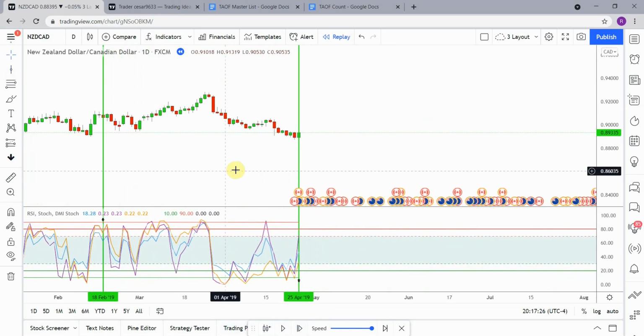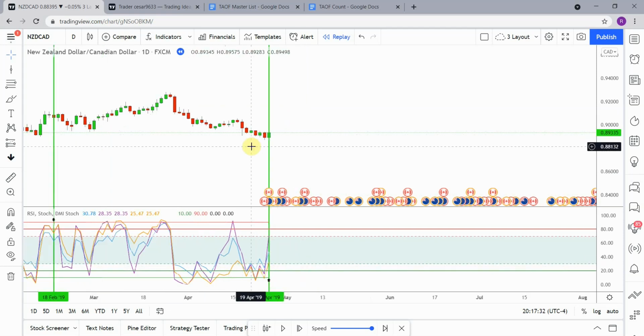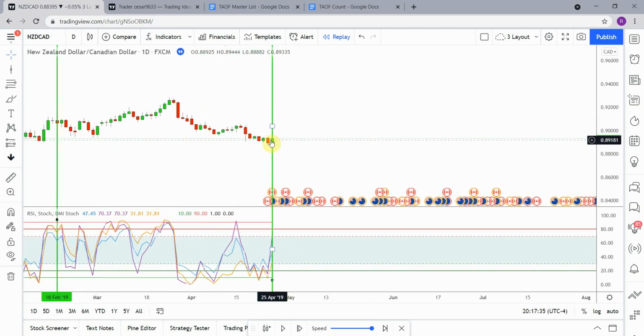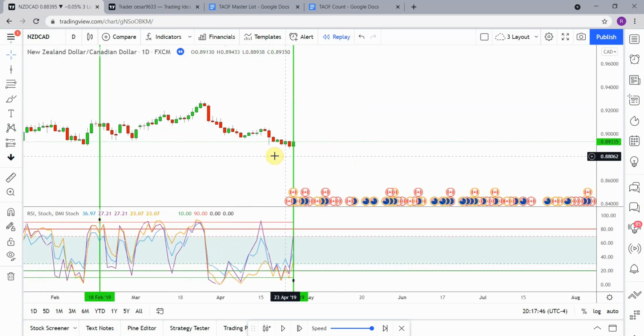All right, then we pick up the second signal right here. It's going to be a signal to the long side. You can see me jump back there just a few candles. I just wanted to be sure that each of these little arrows was actually being displayed at the close of that candle right there and not maybe a couple candles later. So I tested it once before, but I just wanted to be sure on this one here as well. Let's go ahead and play this forward and see what happens.